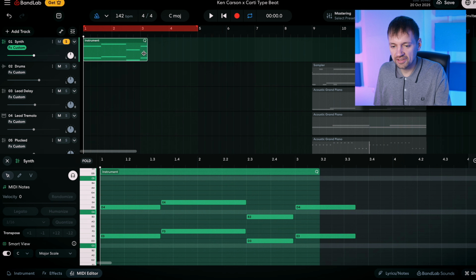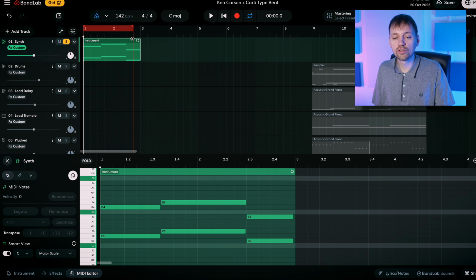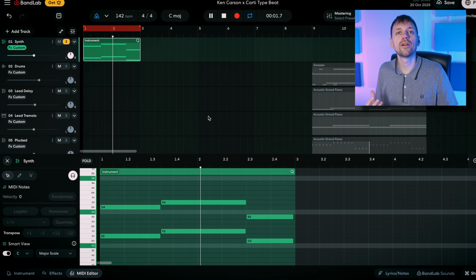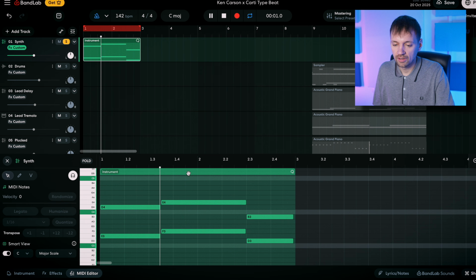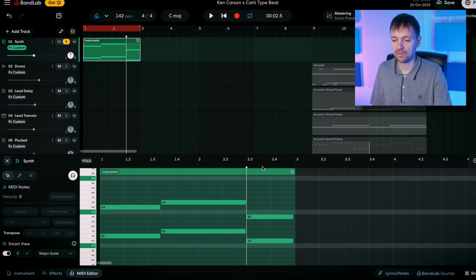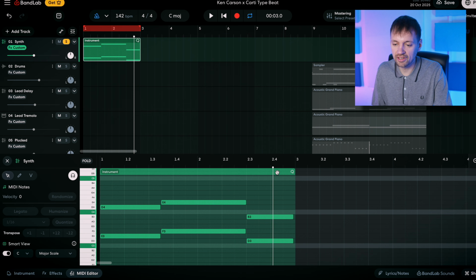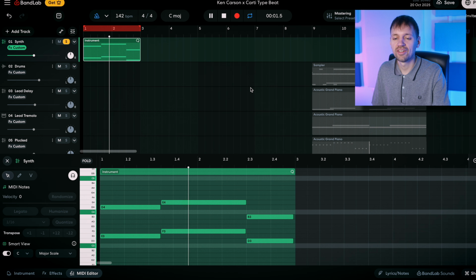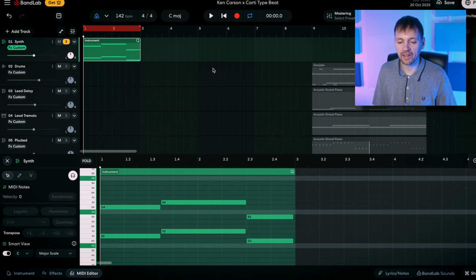So basically, this is just a repetition. So it's only a 2-bar loop. It's very, very basic here. What's special here is the rhythm, okay? So 1, 2, 3, and 4. 1, 2, 3, 4, and then it starts again. Okay, very basic. And then you want to select a good sound.